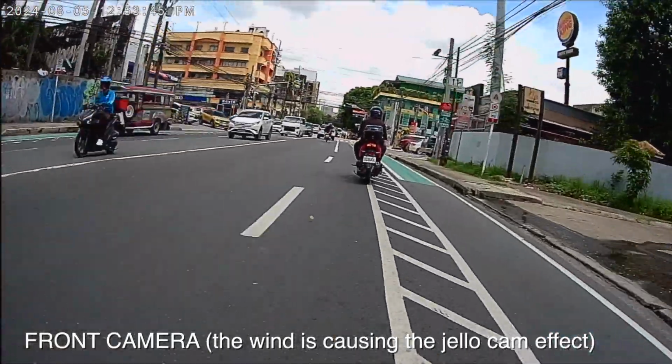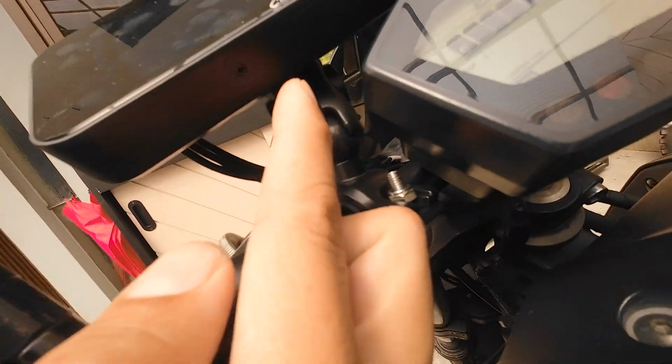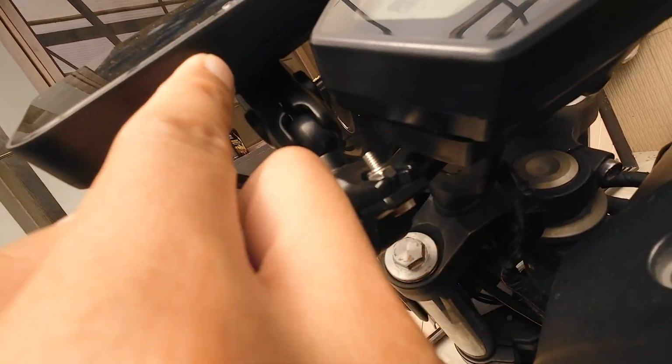Now the reason I don't want to remove the actual micro SD card from here is that the cover is screwed in there for security. So you don't want to have to remove it unless you have to, because then you need to use tools.